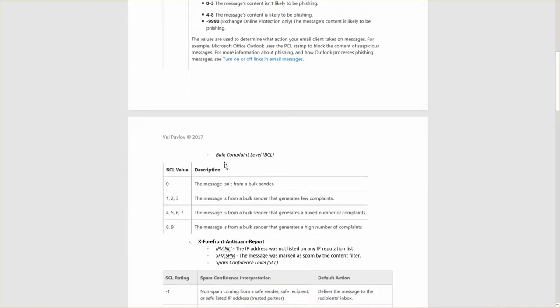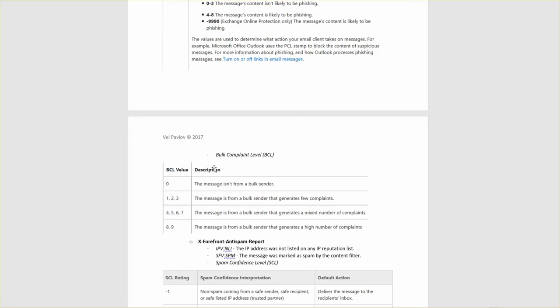Also looking into the bulk complaint level. So I believe that Google uses a similar system. Microsoft in this example is using, again, a value. And what the bulk complaint level is measuring is how many complaints were received against the domain. Are they known for distributing spam campaigns, phishing campaigns?